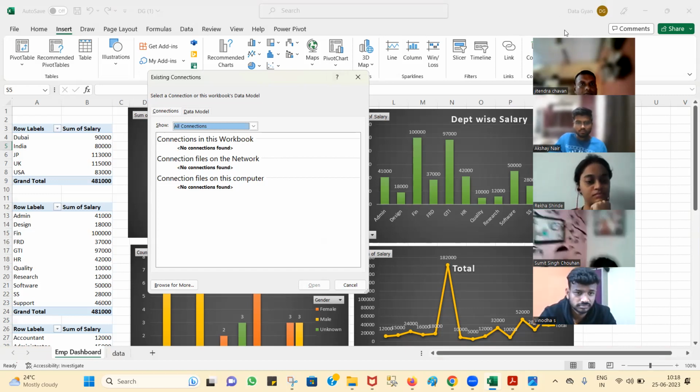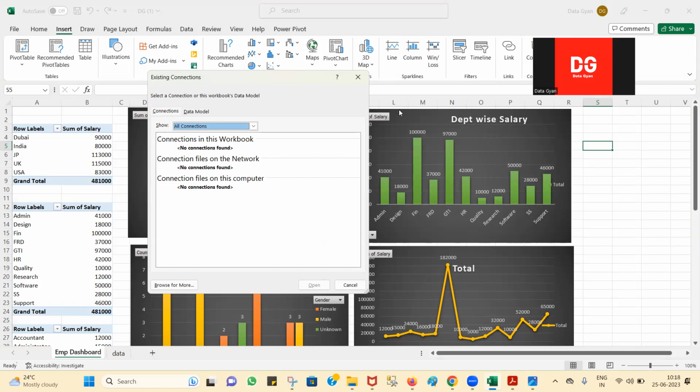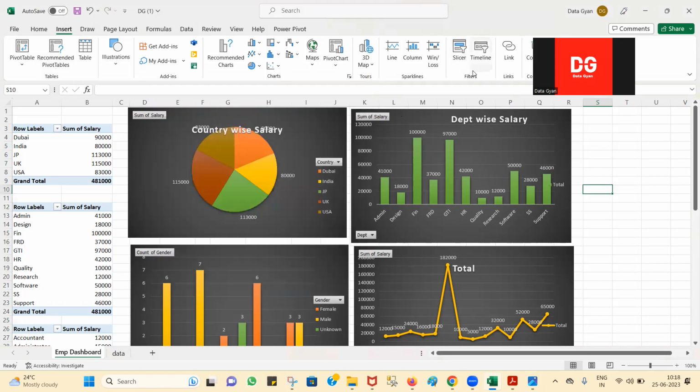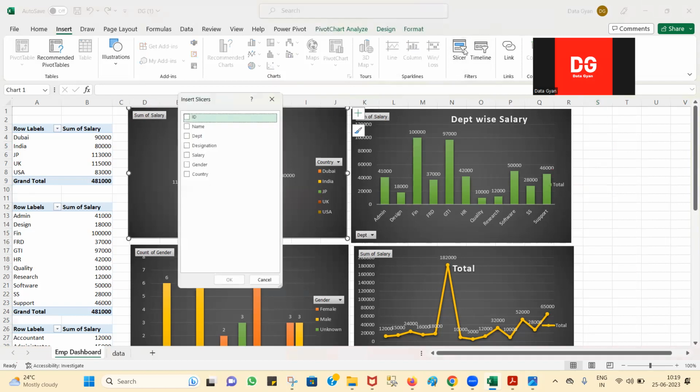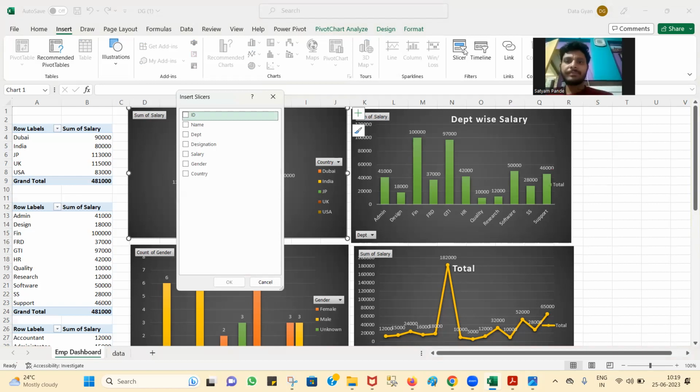Exactly. If you see my mouse pointer, I selected the data range here, then I selected slicer. Most students make this mistake when building a dashboard. So you have to select anywhere in the pivot table or pivot chart, inside the box, not outside the box. If you select anywhere, see here, slicer option is coming. Yes or no, everybody? Yes, sir. Mr. Ram, can you see the screen? So Excel is telling you have these many options: ID, name, department, designation, salary, gender, country. Out of 4, why is this option coming?